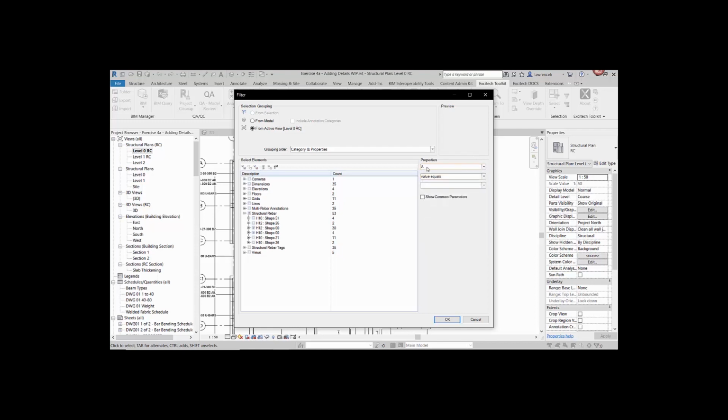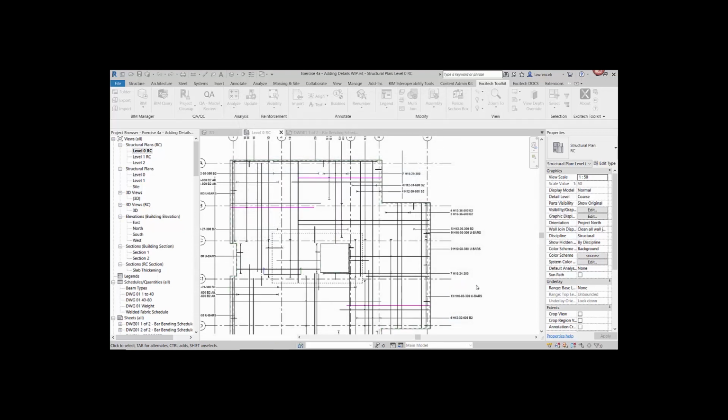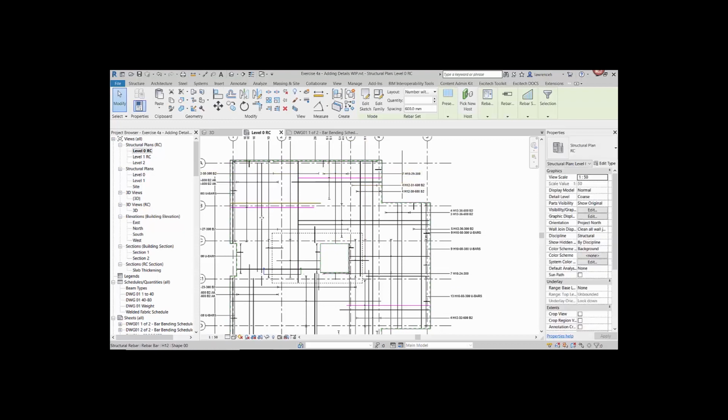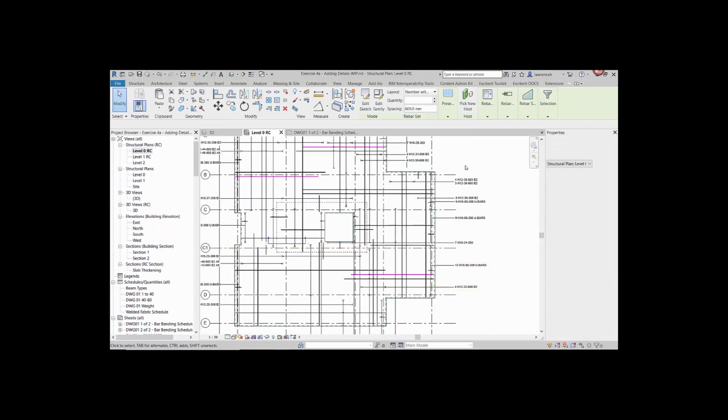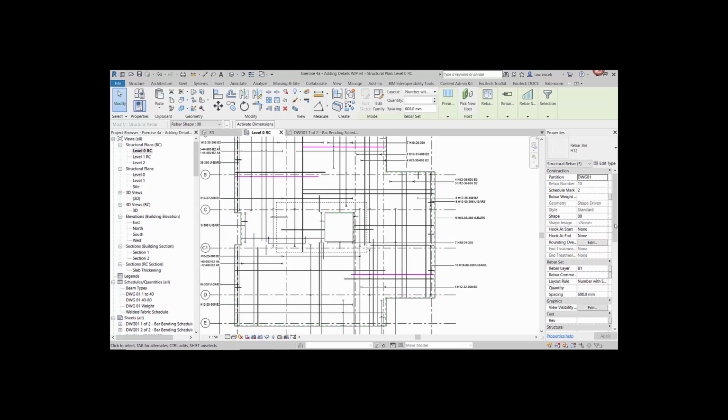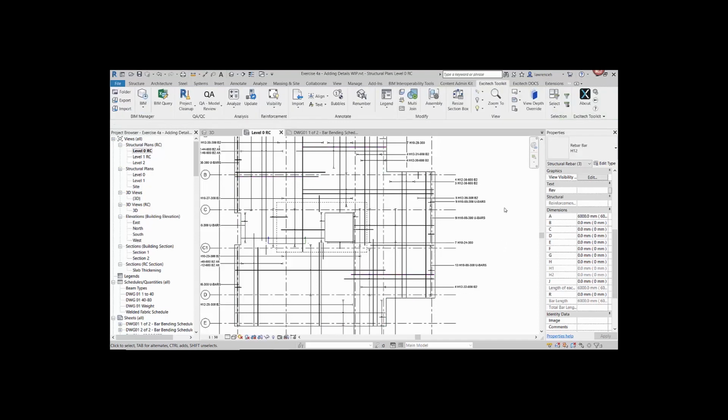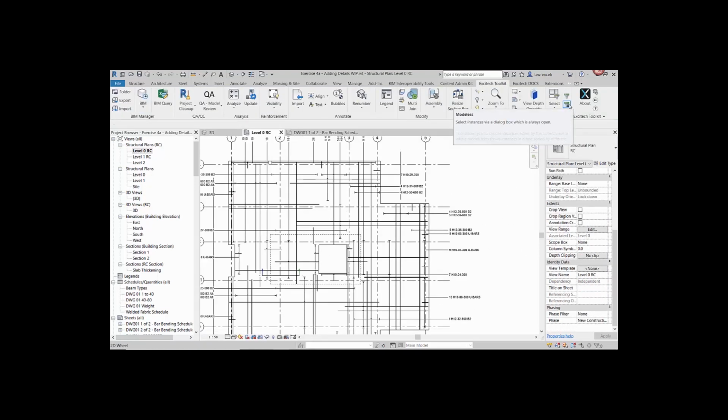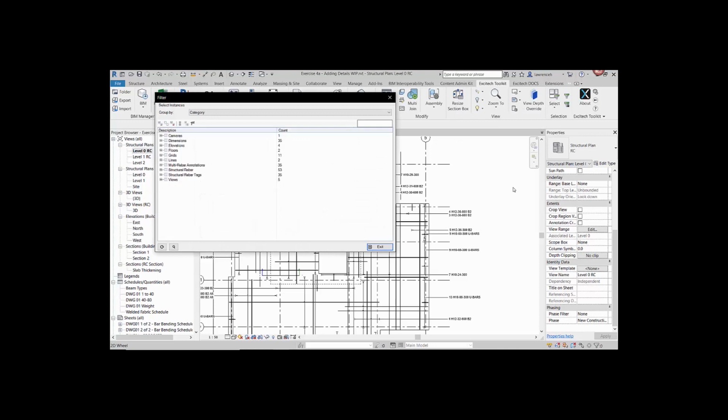So now I'm going to say, right, well, bar leg length A, what I want to do here is find all the values that are lower than, let's say, 6 meters, and click OK. And you can now see that filter then makes a selection set of those elements, so I can very easily visualize them. And of course, if I come down to the actual leg length of that bar, you can see, yep, they're 6 meters.